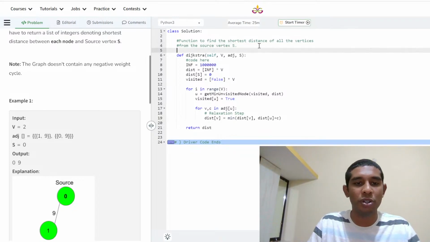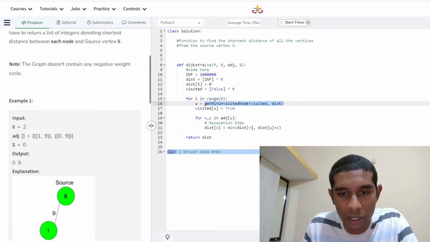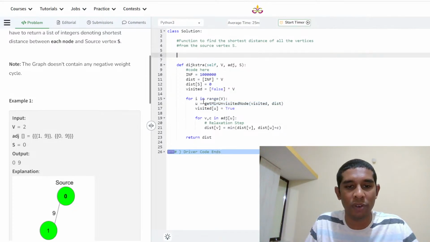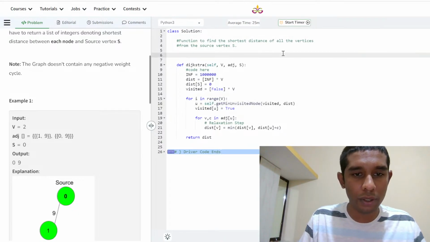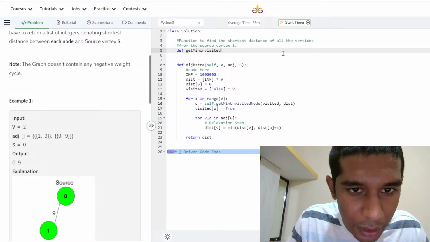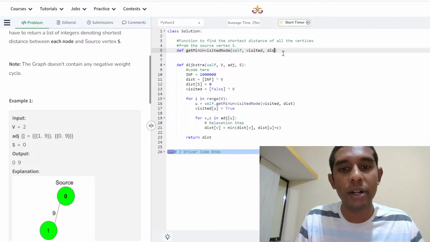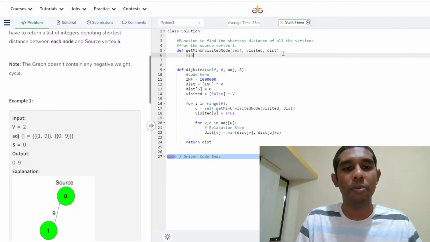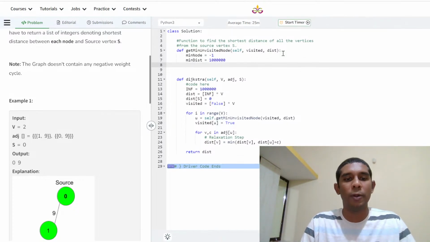Now we have to define one more function. If you remember, we said get min unvisited node. This function we just have to define. So I'll call it like this, self, def get min unvisited node. This will take visited and distance. min node is equal to -1, min dist is equal to 1,000,000.